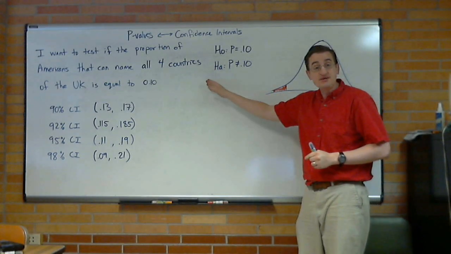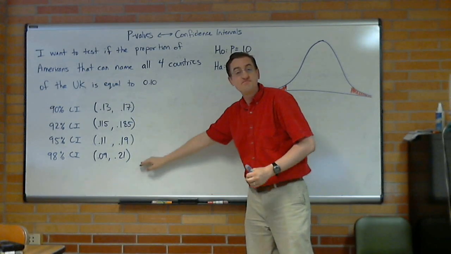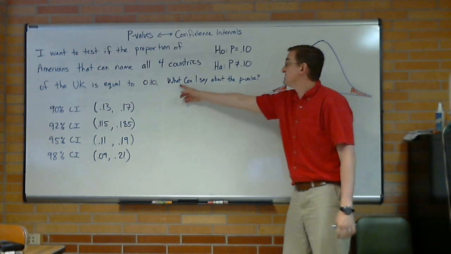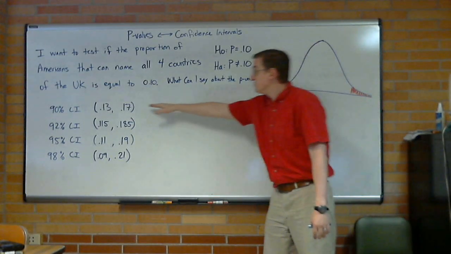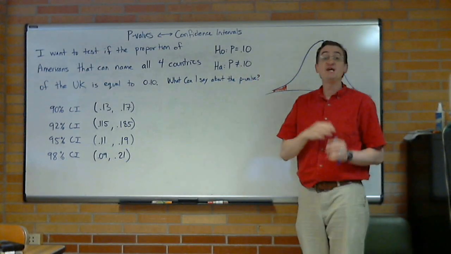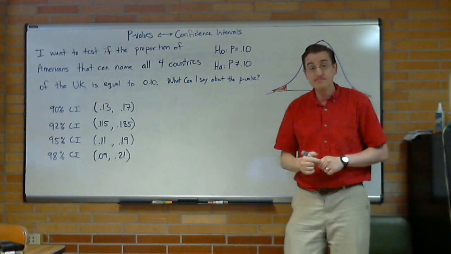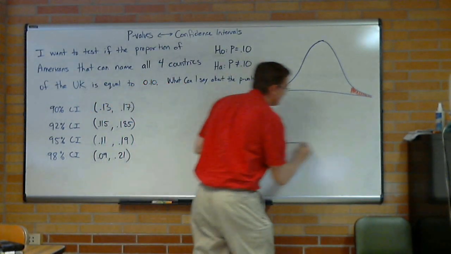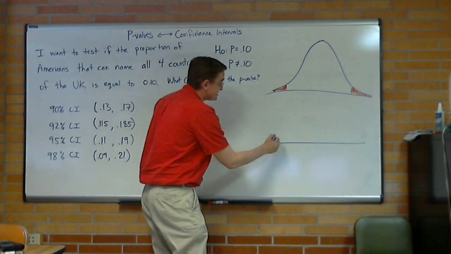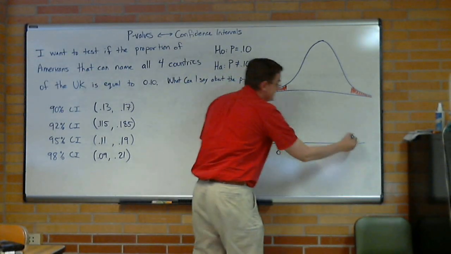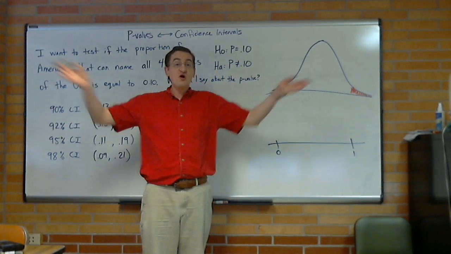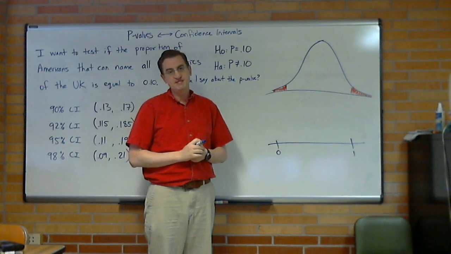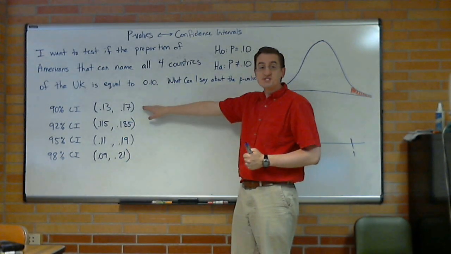So I wanted a p-value, but instead I got me a whole bunch of confidence intervals. That's a little bit of a problem there. And so now the question is, what can I say about the p-value? With a whole bunch of these confidence intervals, can I make some statement about what the p-value could be? Well, before I even start thinking about it, there is something I can say about the p-value. The p-value is, by definition, going to be somewhere between 0 and 1. So out of all infinite numbers, I have zeroed it down to this range, which is so far really completely helpless. So now let's look at this first confidence interval.